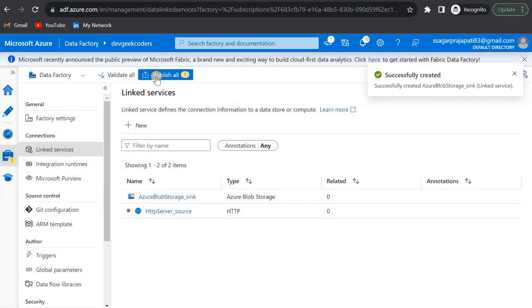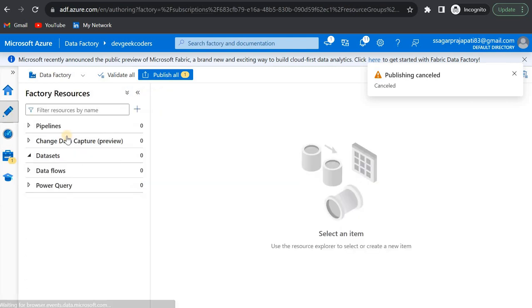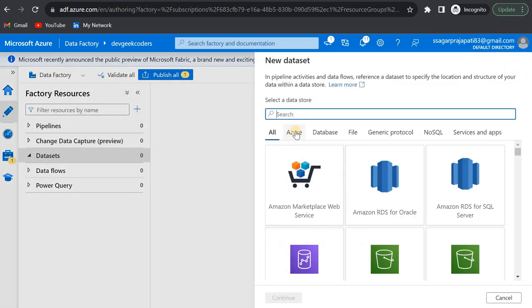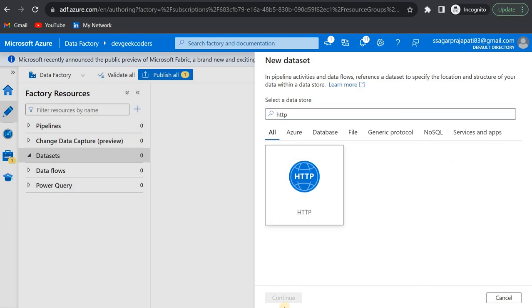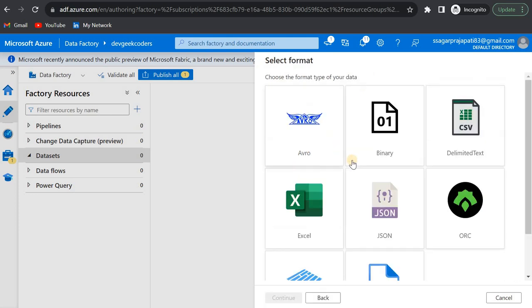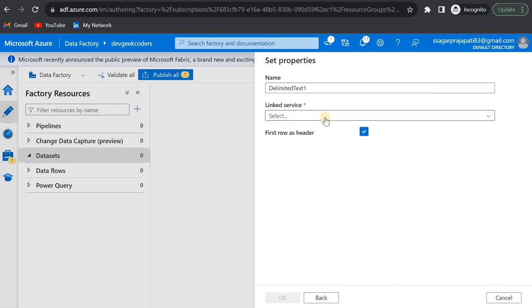Now two things are done. Let me publish it for now. Now I will create a dataset. Again I will write HTTP, and here I will choose which type of data I want to copy. I want to copy a CSV file, so I'll choose this.